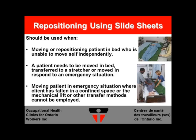Repositioning using slide sheets should be used when moving or repositioning a patient in bed who is unable to move themselves independently. When a patient needs to be moved in bed, transferred to a stretcher, or moved in response to an emergency situation where the patient has fallen into a confined space, or the mechanical lift or other transfer method cannot be employed.